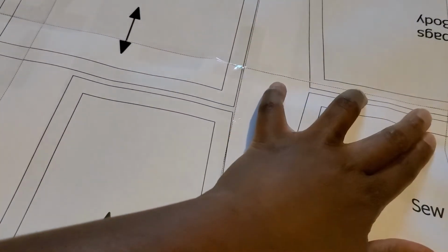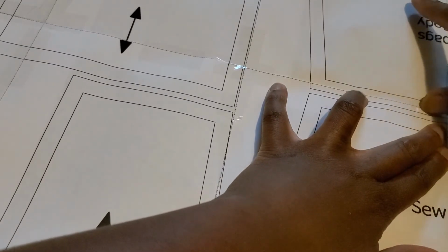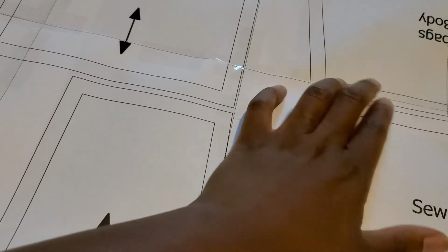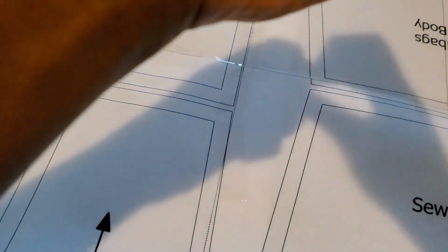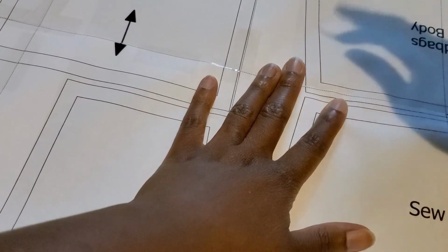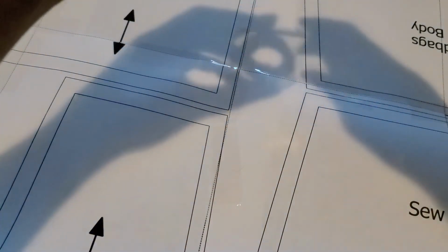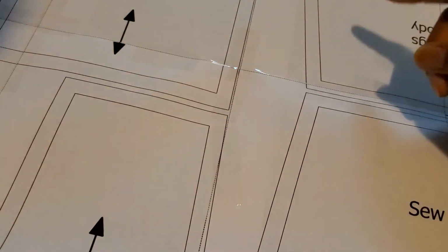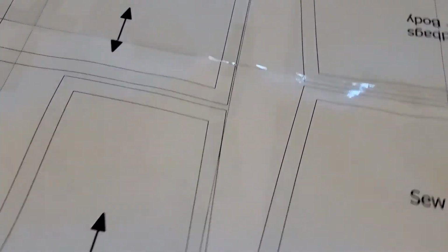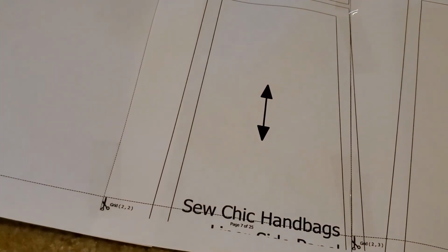Okay. Did the same thing. Now things will move a little bit here, so just honestly, adjust your paper accordingly. And the nice thing is all of these pieces have a pretty generous seam allowance, so even if you're a little off, it's not the end of the world, right? So you can simply, okay, perfect. So now we've got our 2 pages together, right? And so now basically you're almost ready to go with your pattern.